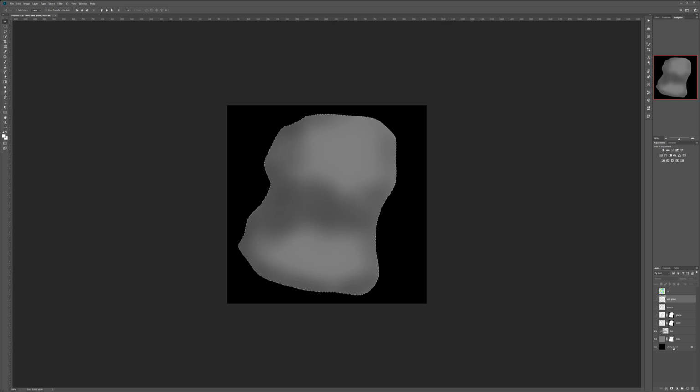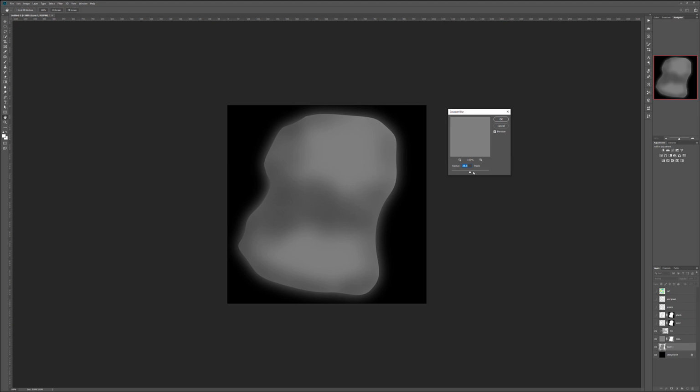We can hold Control or Command and click on a map, and we'll create a new layer. Okay, and in the new layer, we just go ahead, Shift, and fill with 50% gray. So we fill it up. Let's uncheck our selection. And all we need to do is Filter, Blur, Gaussian Blur, and you can see we can start blurring those edges.